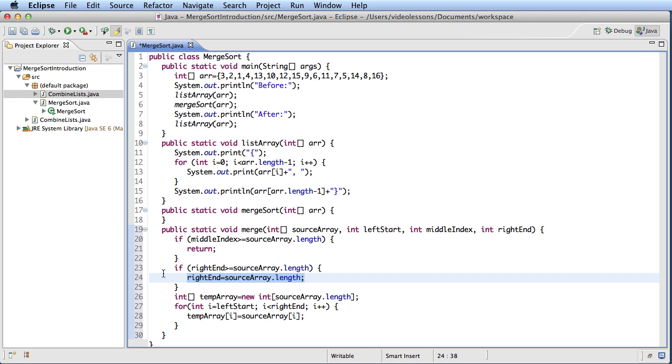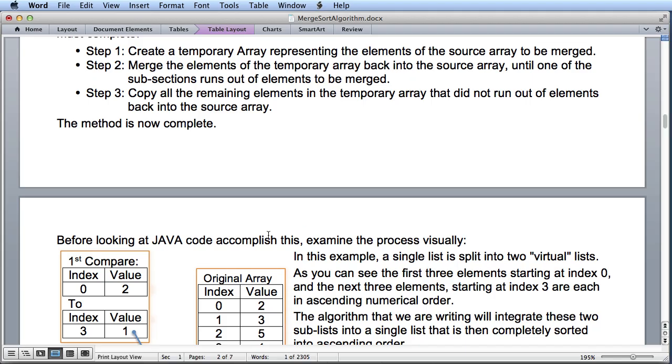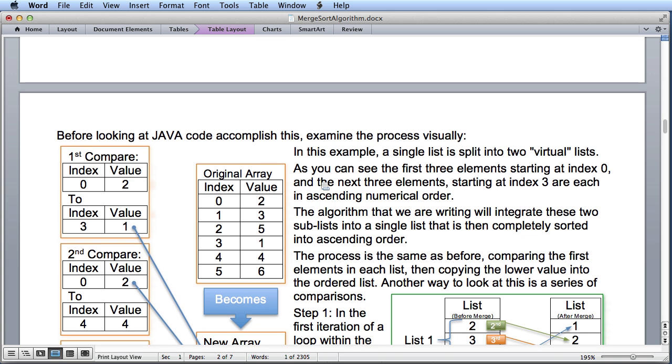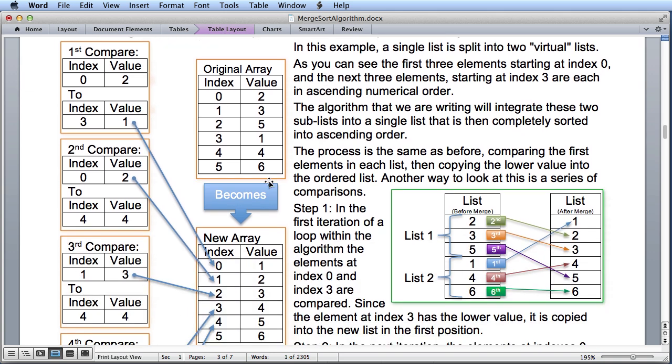Okay, so what happens next? Well, for our next check, what we're going to do is go back to our list and see what our next step is. Our step 2 is to merge the elements of the temporary array back into the source array until one of the subsections runs out of elements to be merged. So, let's think about this process.